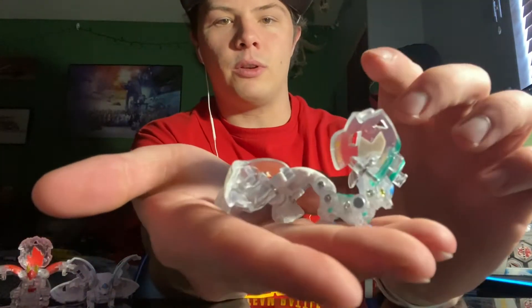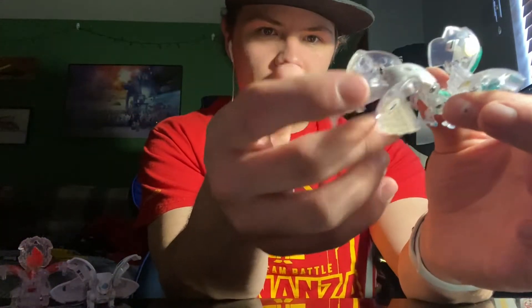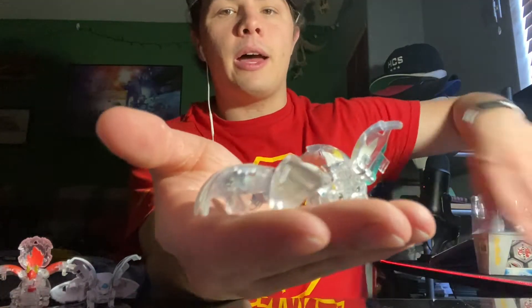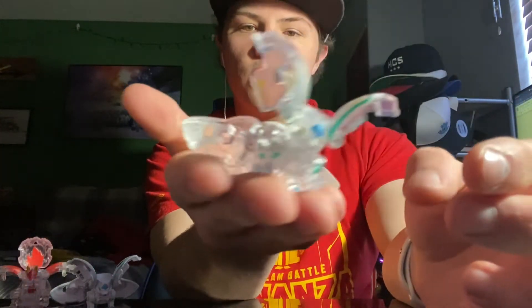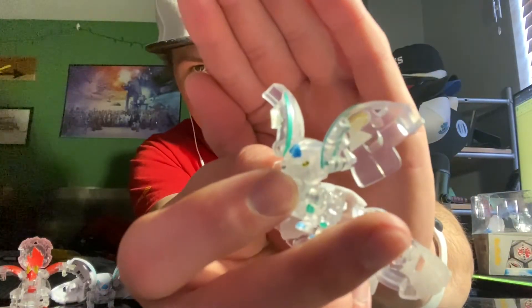Oh my goodness, is it pretty. This is probably one of the most beautiful diamonds I've ever held. It just looks so good. I don't have a Diamond Chaos — with the exception of now the Platinum Colossus, but that's different because it's got steel and stuff. This one, just the white and the blue pop off it very, very well. Especially if you look at the tail region — it just looks so good. There's a little bit of white on the back, and the eyes — it's got golden eyes. I love it.